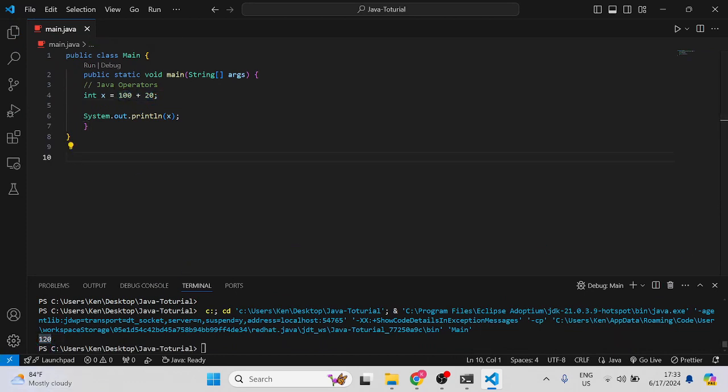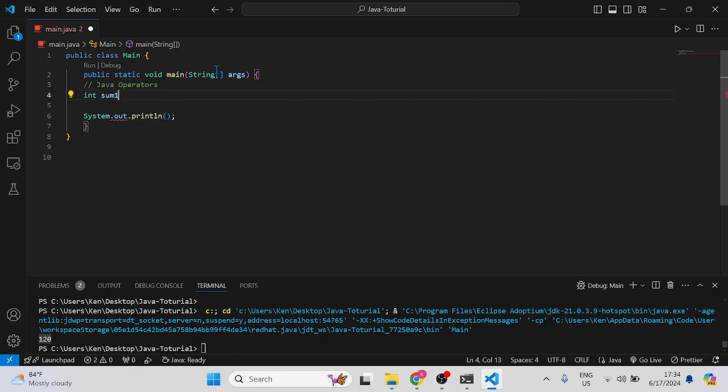Good. We can also add together two values like x. For example, this one, we're gonna clear this one out as well.